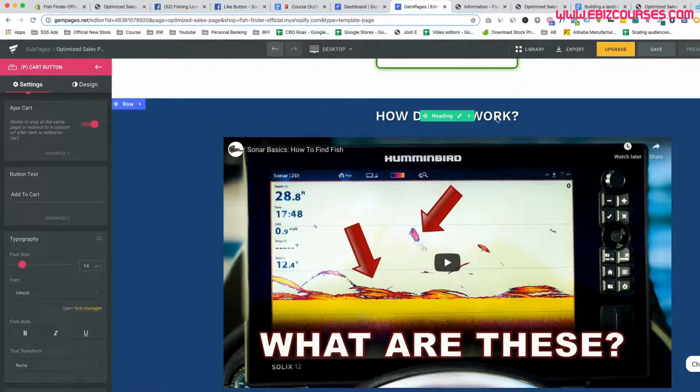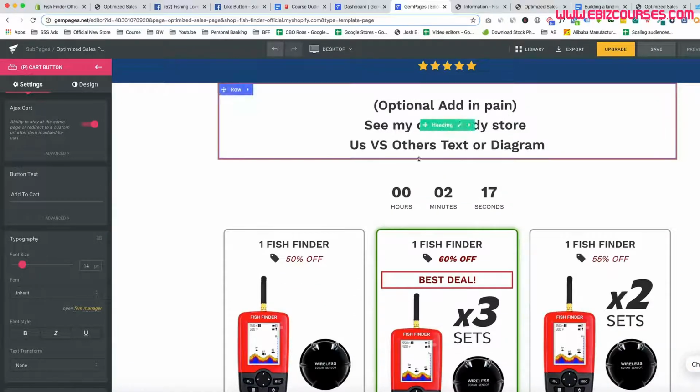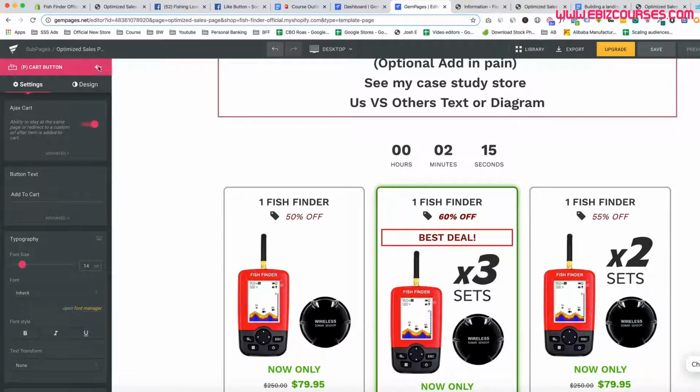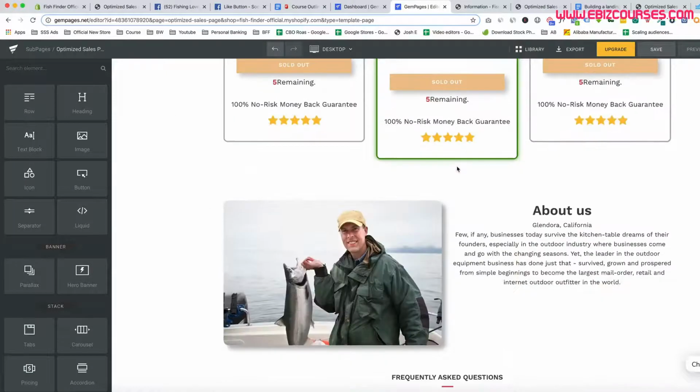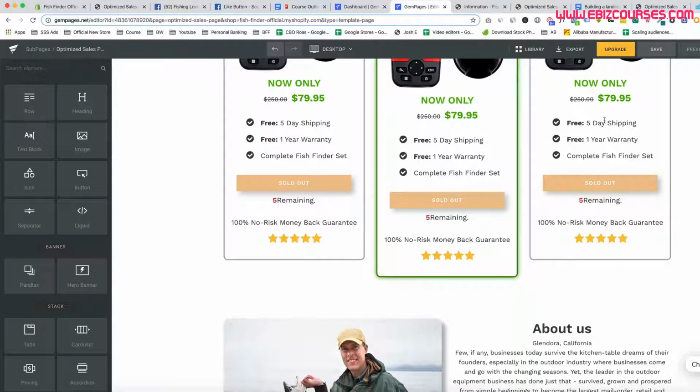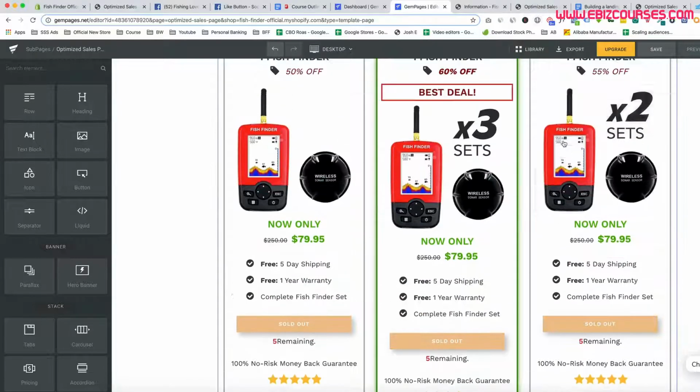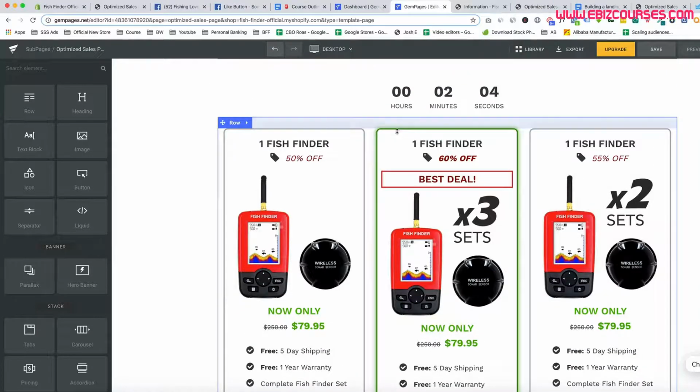Now, if we scroll down, this is really simple. Heading, we have a timer. We just go ahead and look up the timer right here on the left side, and we drag it over. Super easy. And now there are some things that I wanted to specifically cover, like how did I make this border with the drop shadow.